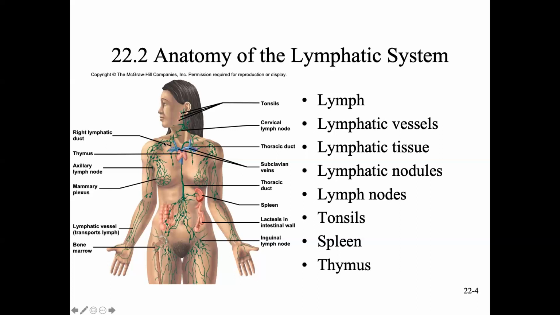By the time that lymph fluid drains out of the node, it should be free of microbes. So then we don't have to worry about introducing a bacterium, a fungi, right? A parasite, right? We don't have to worry about that being introduced into your circulatory system, because all these nodes are there to filter it out.